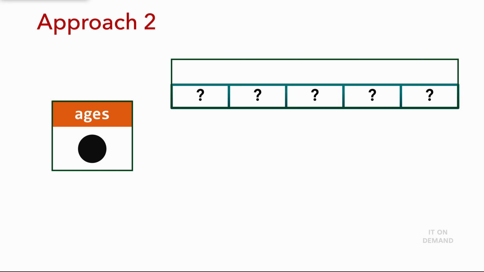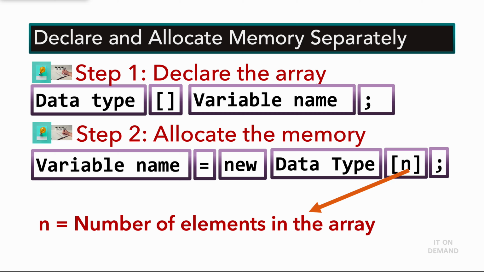We don't know what the value is just yet because we don't know by looking at the question. We want to collect this data from these people. But then we can now have ages point to the memory location. Of course, ages is going to be a reference variable. And that's why when we were talking about reference variables in one of the videos, we also made mention that arrays are also included.